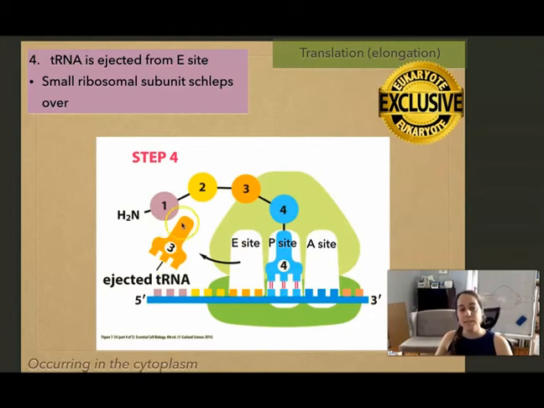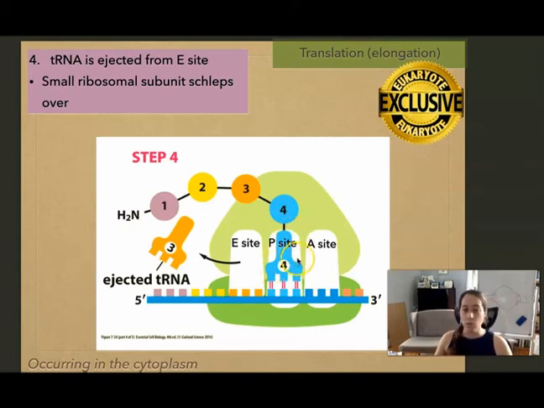So now we see this guy has been ejected, kicked out. Where does he need to go? This orange 3 tRNA that is uncharged needs to find a tRNA synthetase that can accommodate it for the appropriate amino acid and the appropriate anticodon. And now we have this blue tRNA, number 4, that is in the P site.